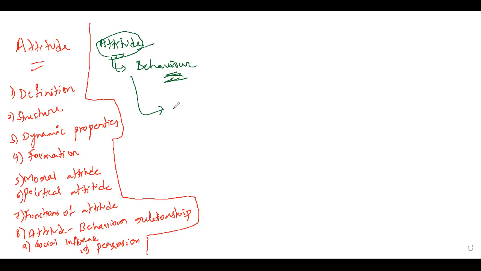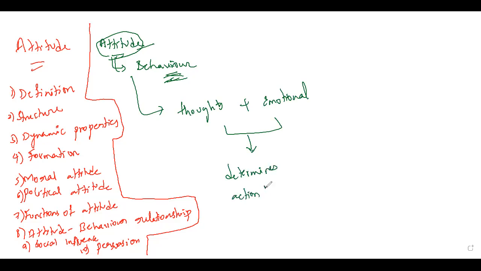And coming to the technical part: thoughts accompanied with an emotional component, which determines action towards the object. So this is attitude. In technical terms, I'm saying anyone you can write in the exam, no worries, whichever you are comfortable with. So that's it with the definition. Now let's go to structure.